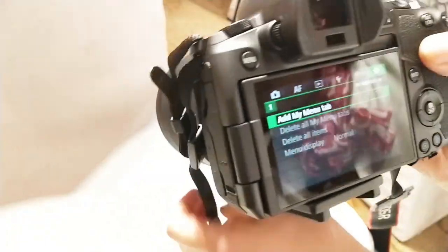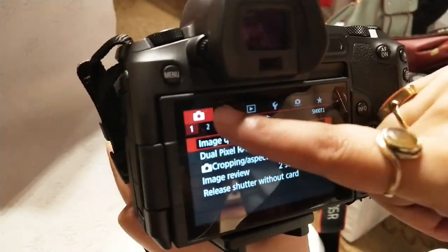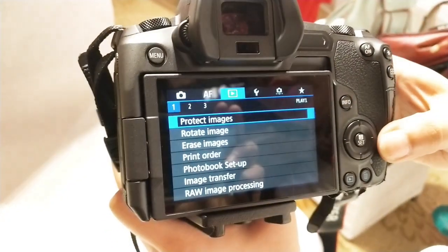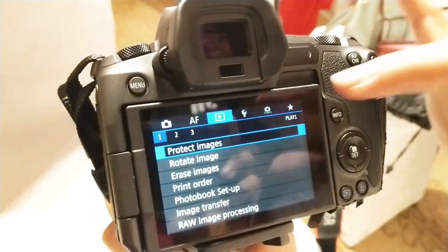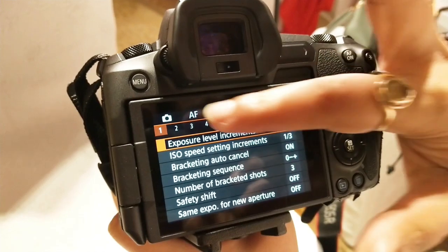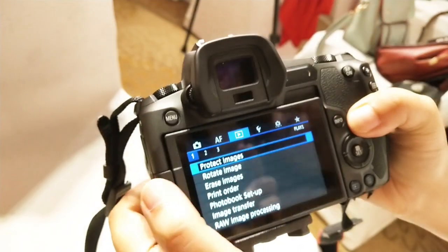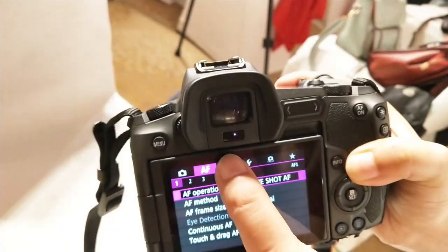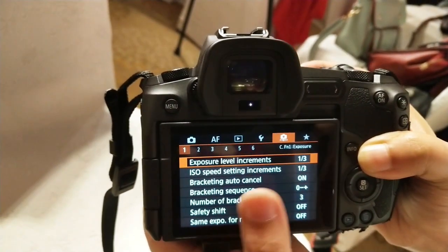If you see the menu system, there aren't a lot of changes. It is exactly the same as we have in our earlier lineups. So people who are upgrading from the previous model to this model, or upgrading from an entry-level model to this particular model, you'll not see any change in terms of transition from one model to the other. It is very simple, and the placement of the buttons is so simple. All the camera operation buttons are under one category, all the autofocus buttons are under one category, the playback options are in one category, the settings in one category, and then these are your additional functions which you want to set.